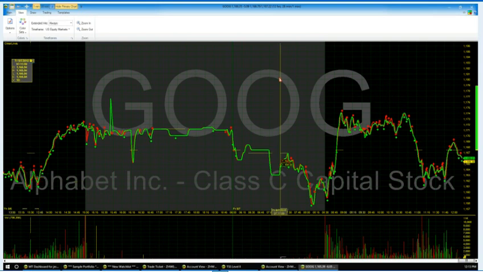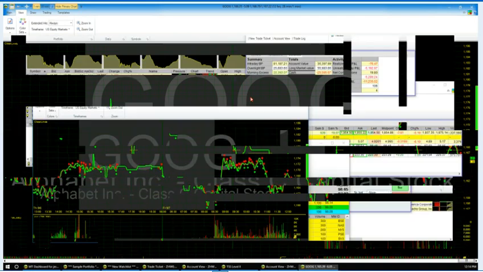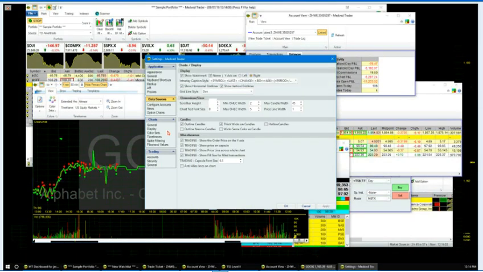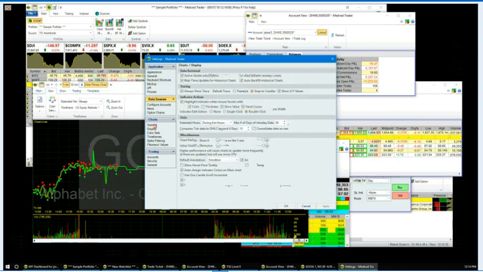The other option is in the application settings under the General tab. We have tracing. You can specify always trace, and when tracing, what the default is, freestyle or snap to candles.